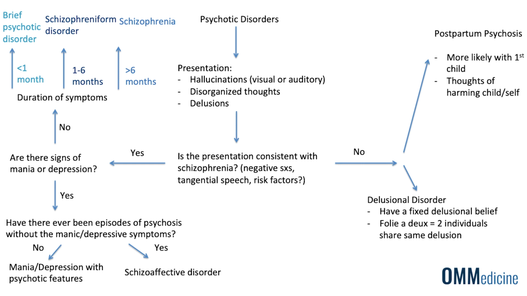The other condition is a delusional disorder, which shares less characteristics with the other psychotic disorders, but it's also considered a psychotic disorder. And in this condition, a patient shares a fixed delusion or a belief that is just simply not true. And there's a common phrase for when this happens between two closely related individuals, whether they're friends or family members, and that's called Folie à Deux. And so in this case, both individuals believe in a fixed, delusional, irrational belief.